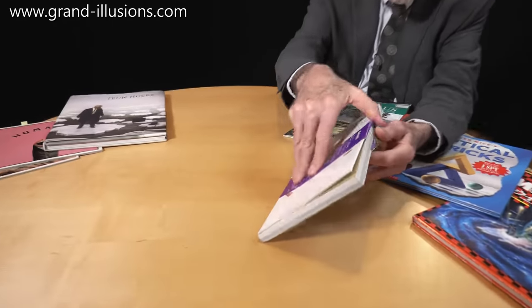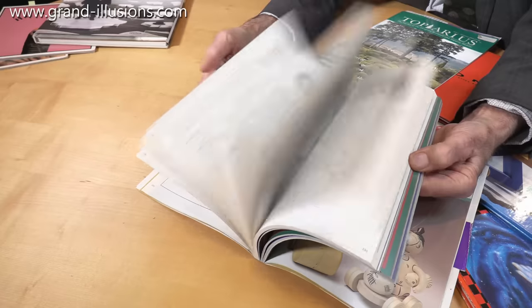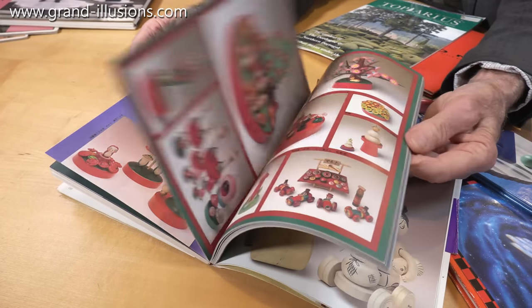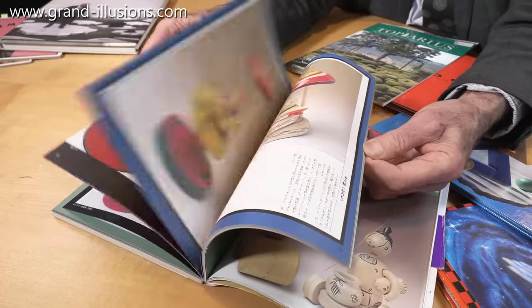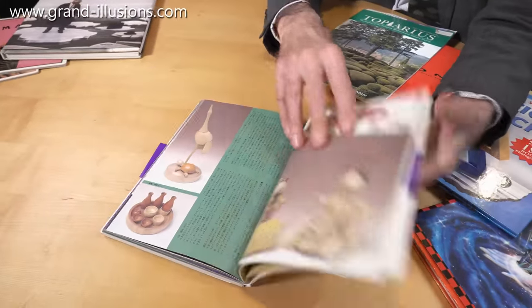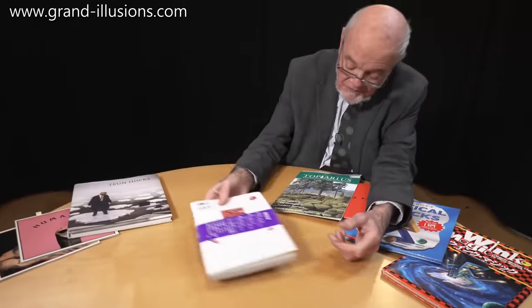This one is actually a catalogue book from Japan. Because I love spinning tops, I was amazed to find an absolute huge range of Japanese tops spanning a few hundred years. What excites me about these is they're all mechanical — they use the force of friction and spinning to do extraordinary things. I've got perhaps a dozen of these in my collection. The pictures are just superb and the invention is out of this world.